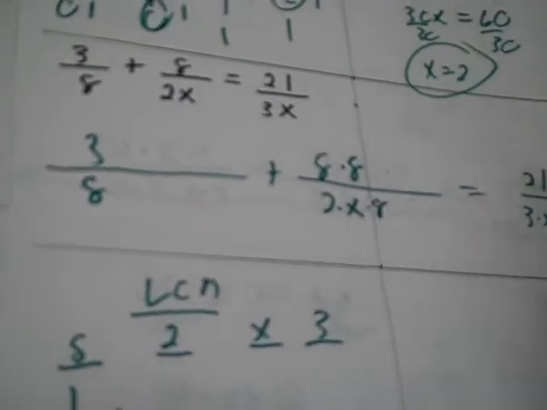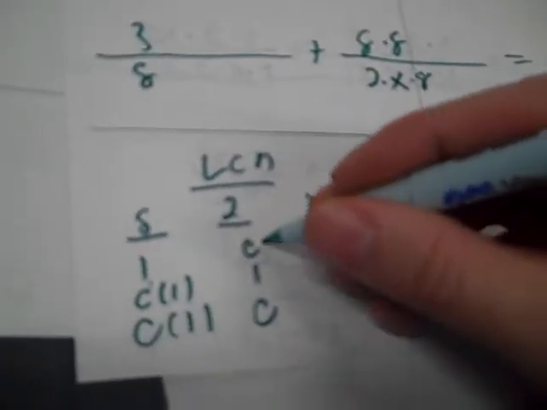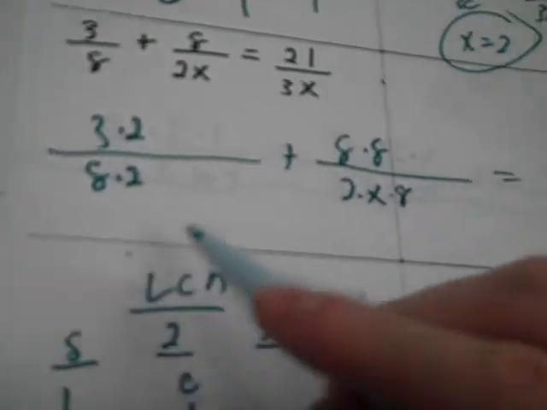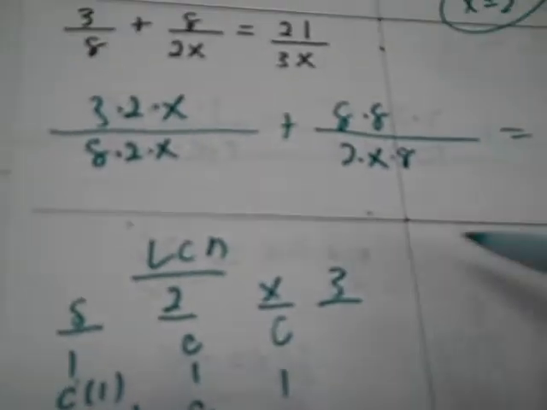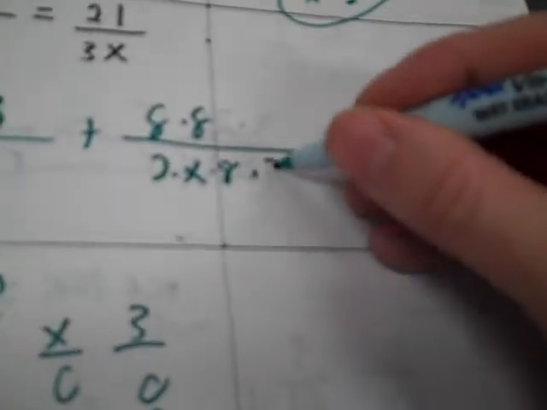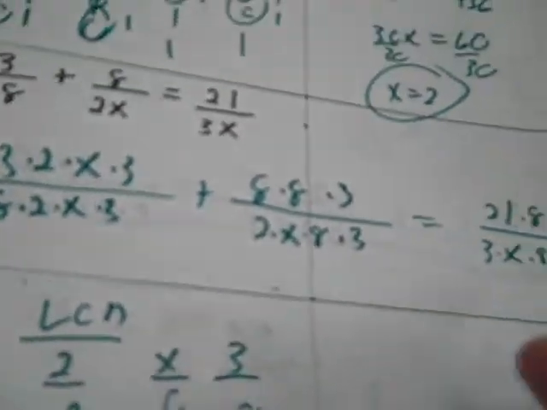2, 0, 1, 0. So I got to multiply by 2 here and here, and here and here. Okay, x, 0, 1, 1. So I'm going to need to multiply by an x factor here and here. Then 3. 0, 0, 1. Okay. Then times 3 times 3. Remember, you don't care if it's already on top. It's on bottom. Now, if you look at your bottoms, they all have the same thing. Out of order, but still the same.